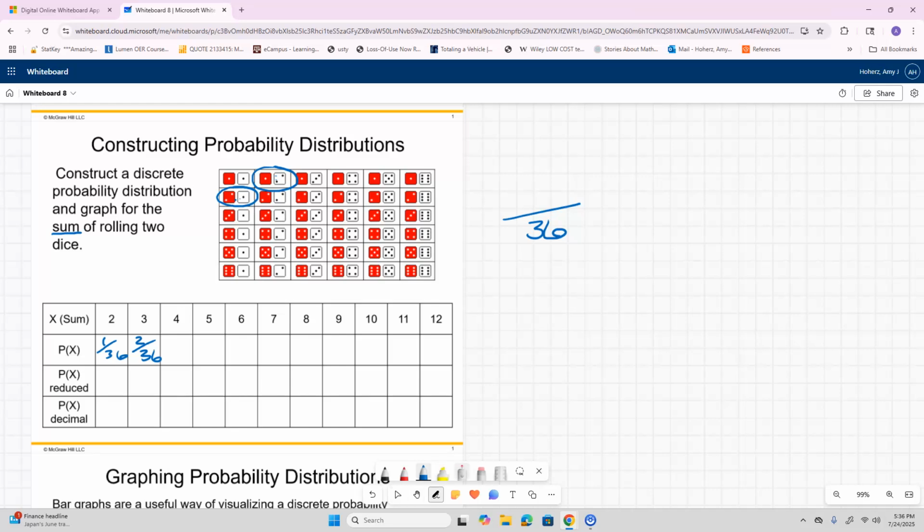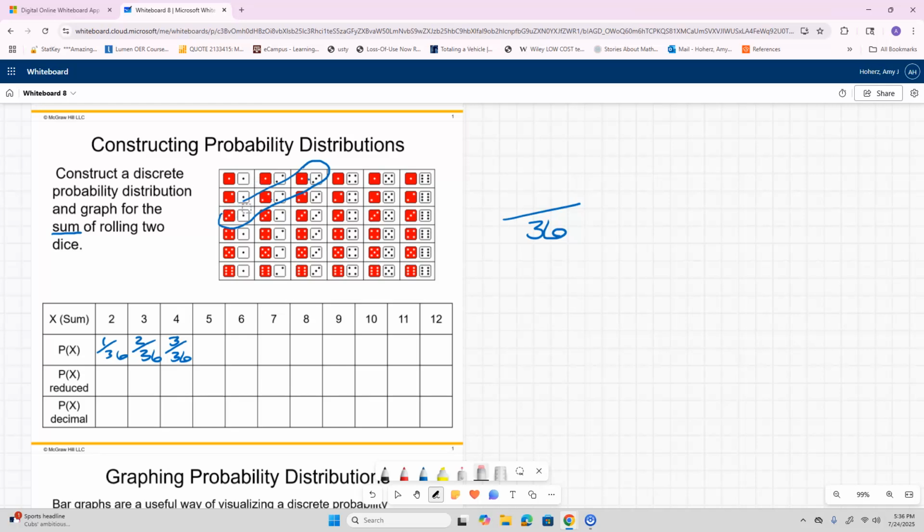And these are conveniently located in diagonals. You may not have noticed that before, but hopefully you'll see it now. So if we want to get the totals that sum up to 4, they're going to be in this diagonal right here. Okay? We can get a 3 and a 1, a 2 and a 2, or a 1 and a 3. So there's 1, 2, 3 different ways to get a sum of 4. So a 3 out of the 36 different ways sum to 4.